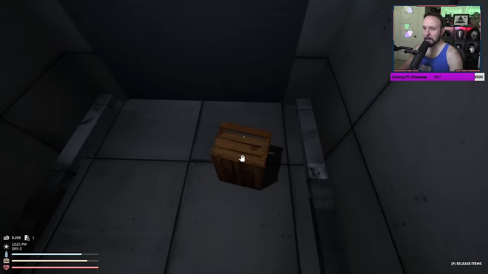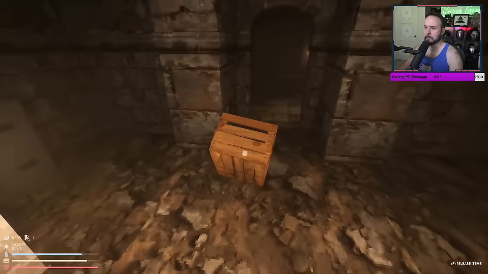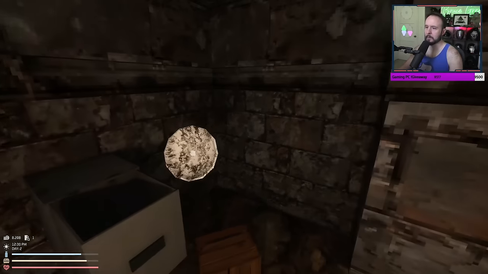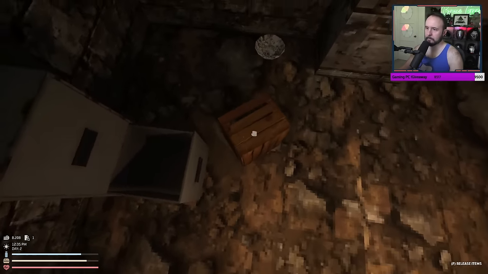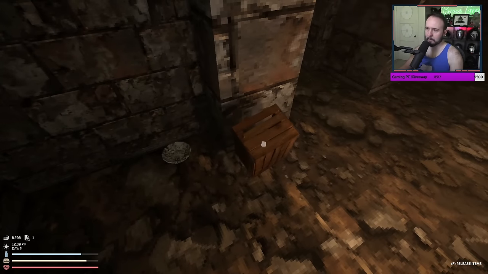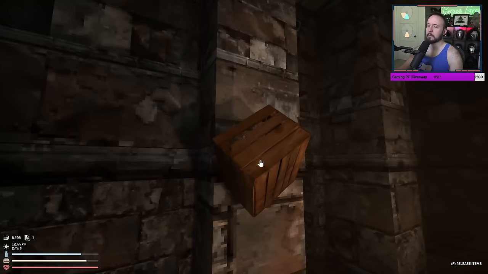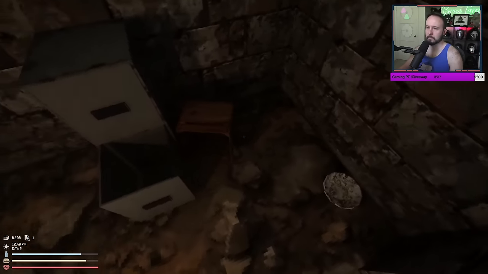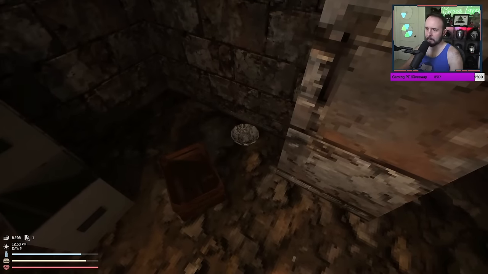Who are these dishes for? My masters. My master, what the hell? Oh, a little... What? How do I rotate items? It's not R. Not scroll wheel. What do you think? Oh, right click, thank you. Alright.